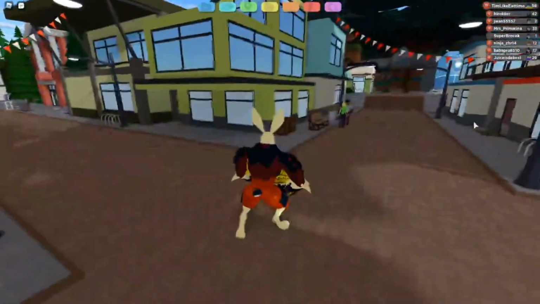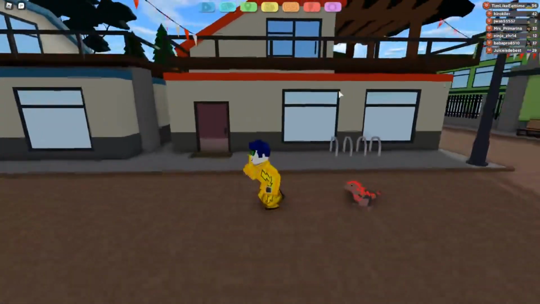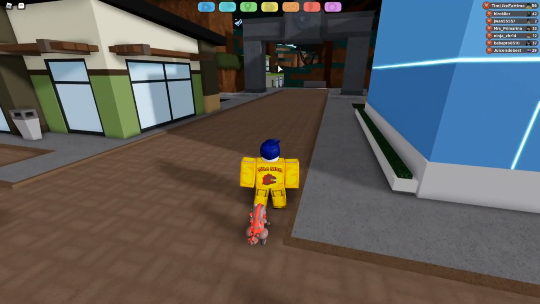Right here in Cheshma Town, you can do it in this building right here that has a staircase, which you can do the glitch on. You can do it on this thing right here, this thing right here, and over there at the old man's house in the forest. You can do it there too.